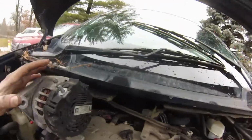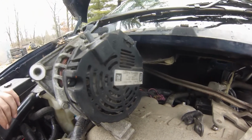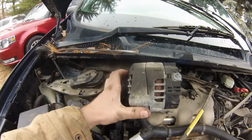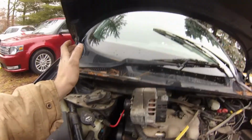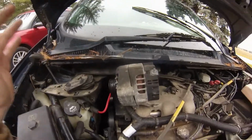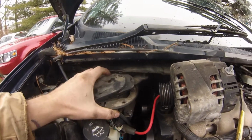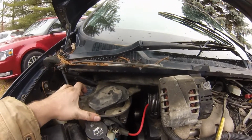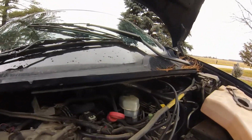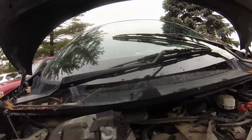This is a 120 amp alternator. The one I took out of this van was a 105 amp. So we're going to be pushing a little bit more amperage, which is perfectly fine. Believe me when I say this. This works 110% better if you take this motor out and everything with it. This and everything with it that I'm talking about is your windshield wiper assembly unit, which goes the complete width of your car up underneath of your windshield there.